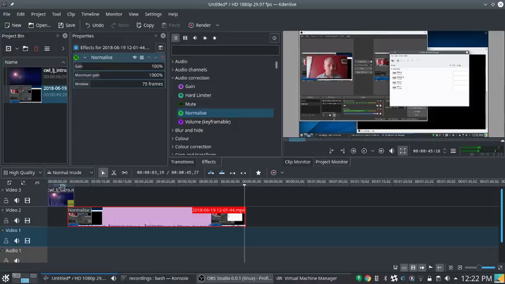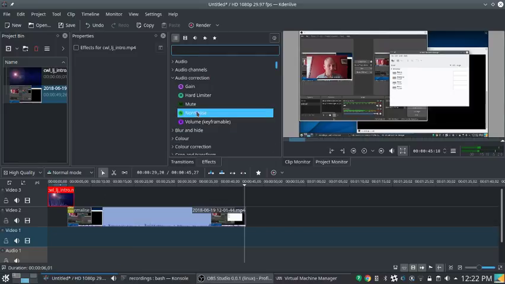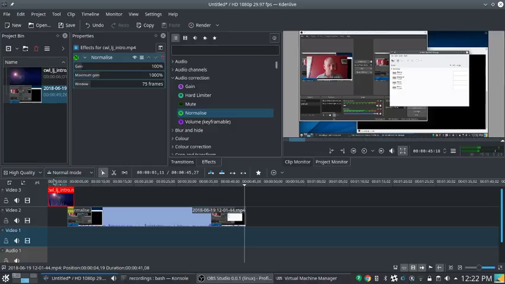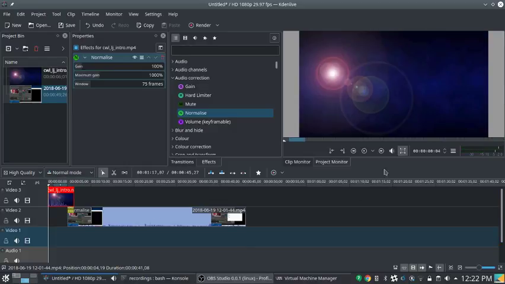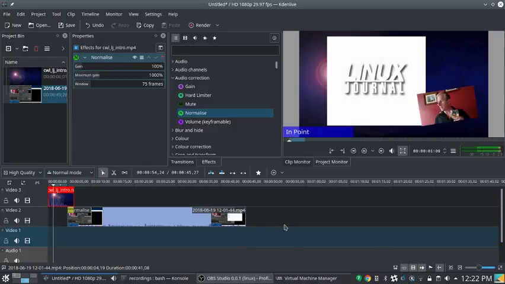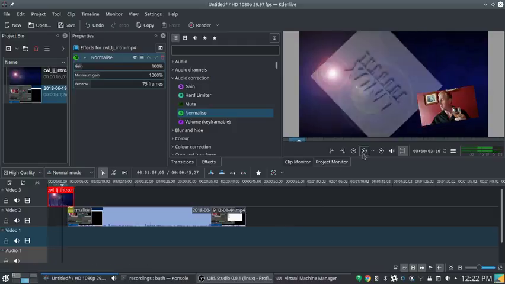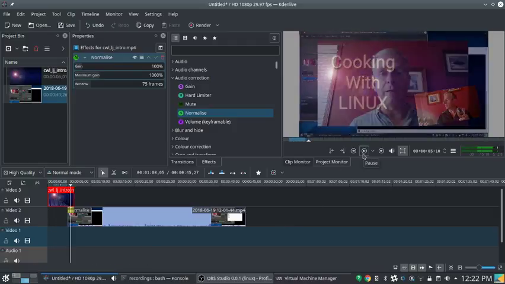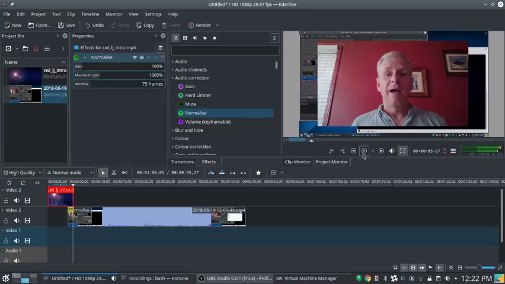But maybe I want to do that on the first clip as well. And you'll notice that it's not on the first clip, so I will add it to the first clip. And let me see, did I do that already? There we go. And I've got normalize in the first clip, so if I go right back to the beginning there, right in the middle here. This is a... Okay. Obviously, I didn't go out of my way to make this the coolest and highest quality test clip, but there you go.